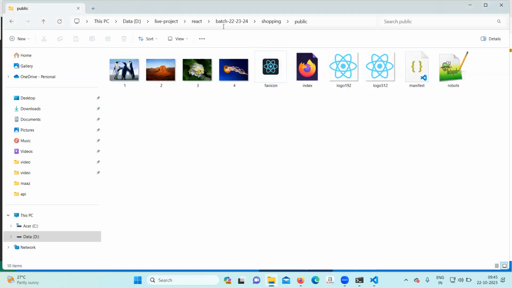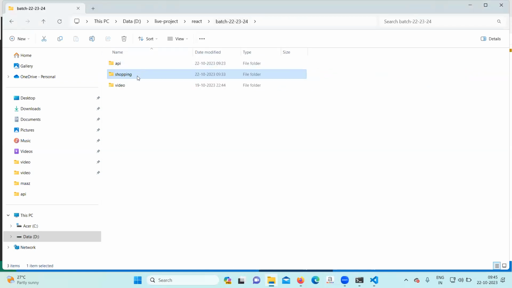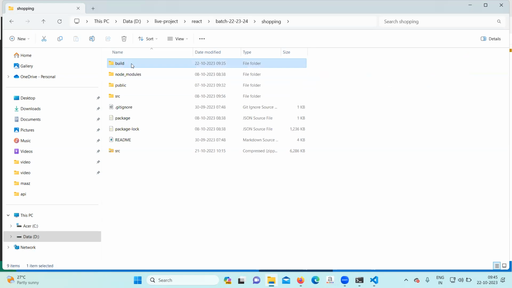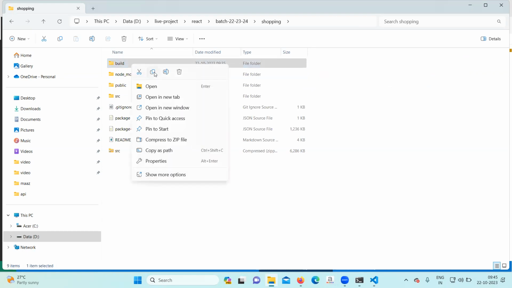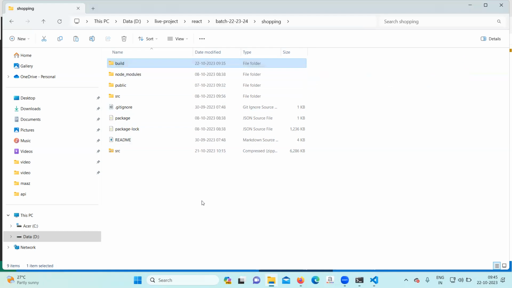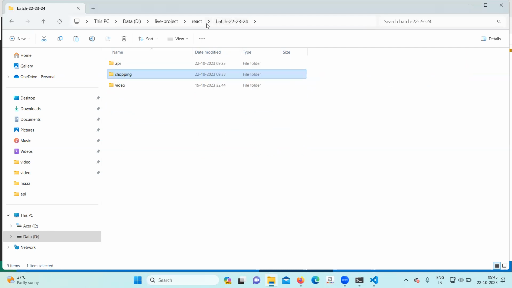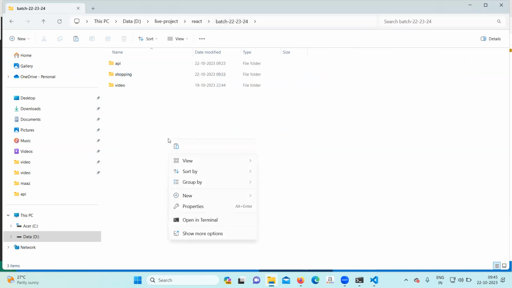Come to that shopping app, you have a build folder. Copy from here, just copy from here, right? Copy from here and paste anywhere. Suppose I paste it outside.